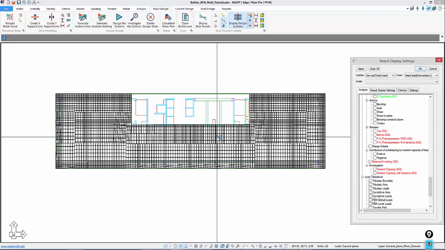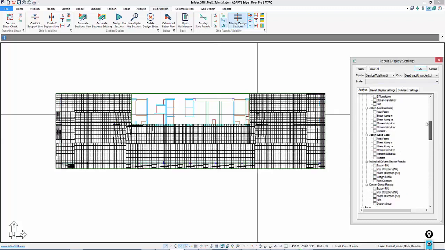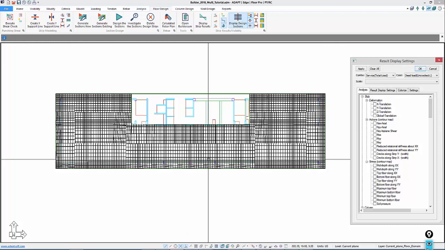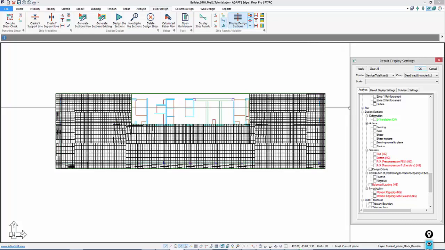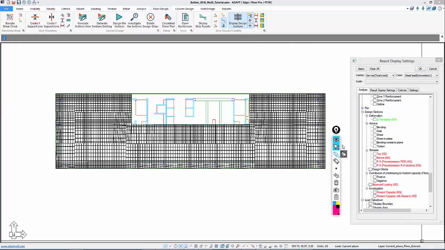Another way to check deflections based on the linear elastic solution, not the crack solution, would be to use the red eyeglasses again. So once the section design is done, we're going to navigate down to design sections. And that's shown here. I'll go ahead and mark that. So we're kind of focusing on this block of graphical result settings. We're going to use result display settings too. We might come over here and use settings as well to alter the size of text and so on. So using this option, we have this deformation option.